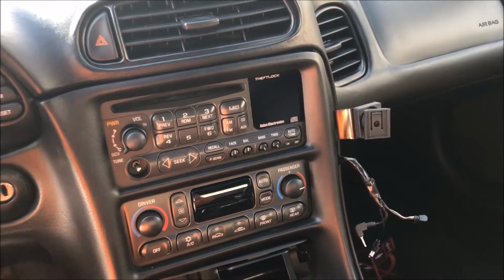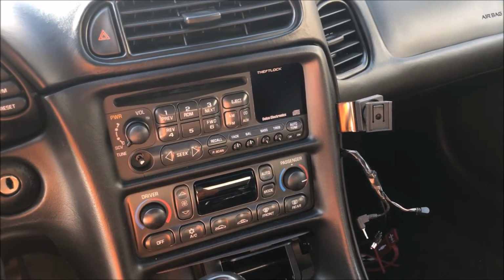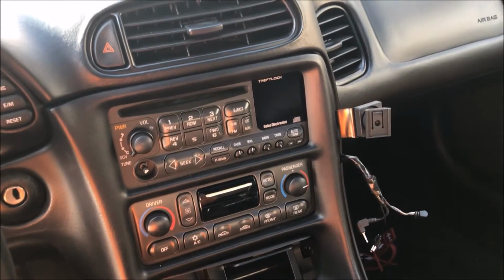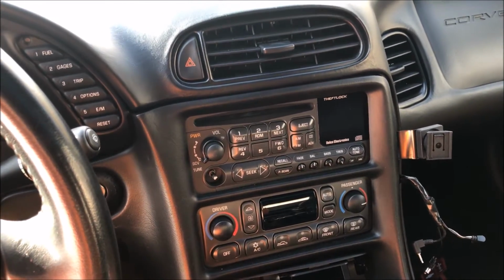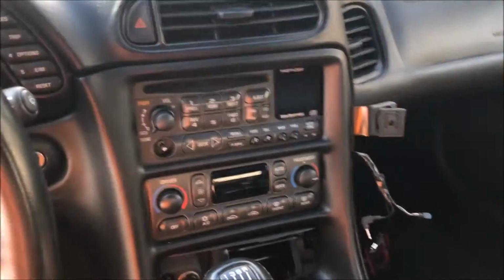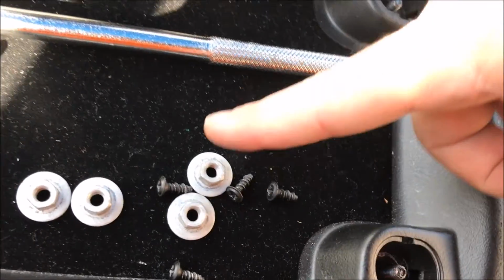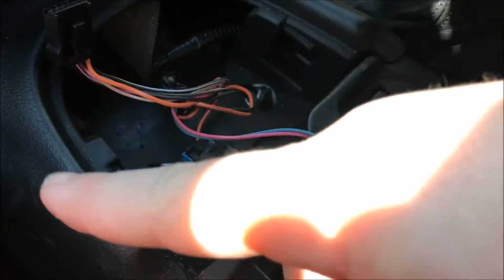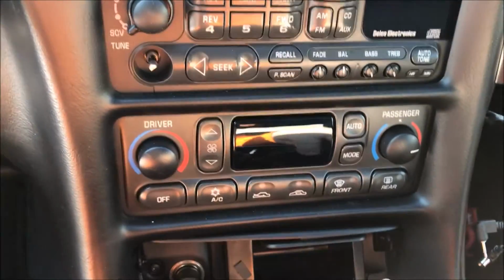So today I'm undertaking the project to remove the standard factory radio from my 2001 C5 Corvette, and I'm going to be installing a Pioneer 4200 NEX double DIN screen. I've already started removing the center console: these two screws here, or I should say nuts, the active handling, these two nuts here. There's a screw down here. I think there's another one somewhere. And then behind this.